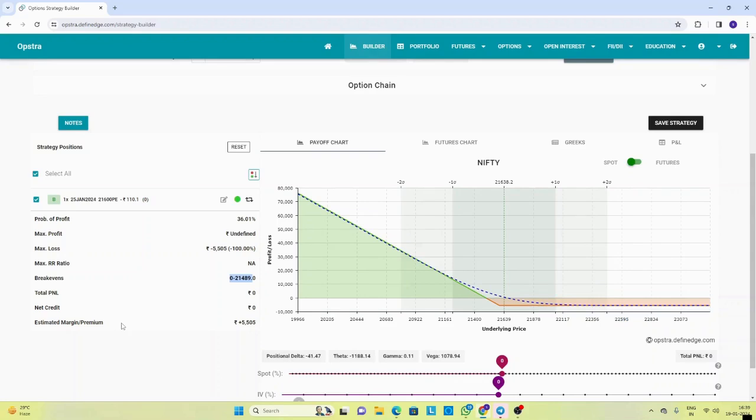And with this approach, we will be able to create multiple option strategies using Opstra that will enable us to generate monthly income, which we will be seeing in Series 2 and Series 3. So with this, we have come to the end of Series 1. I request all of you to revise all these 4 chapters so that it becomes very easy for you to understand all the concepts that we will be seeing in Series 2.